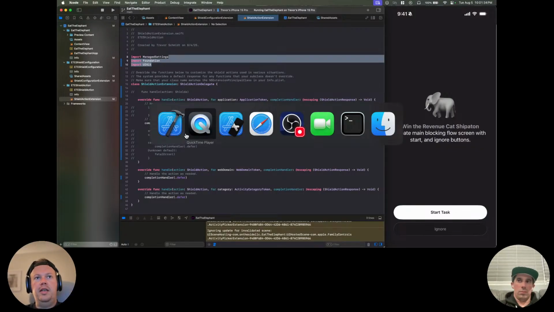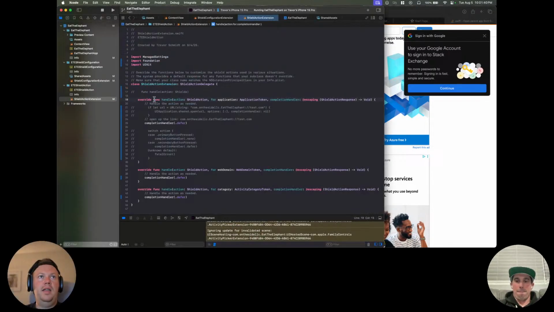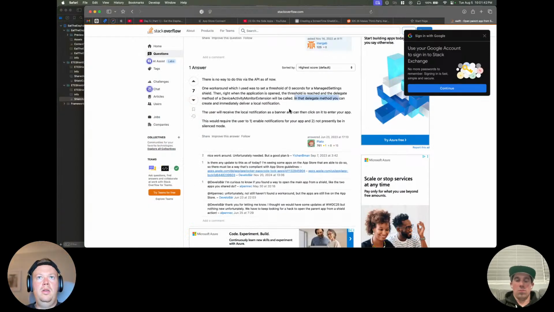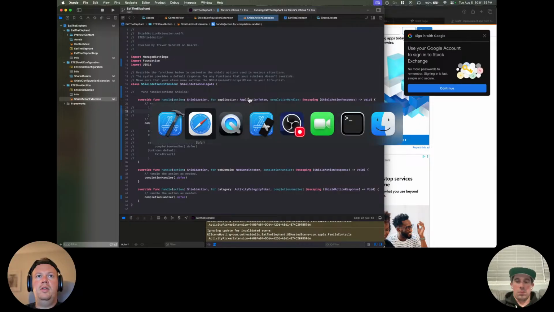Kind of like how they're saying, as soon as you hit the button in this delegate method, you can create and immediately deliver a local notification. And then the user has to click on that notification. I'm wondering instead, can we programmatically start a timer?